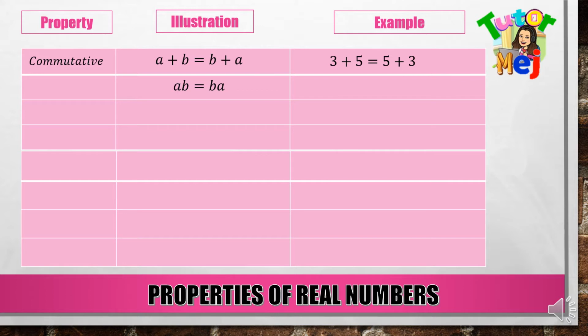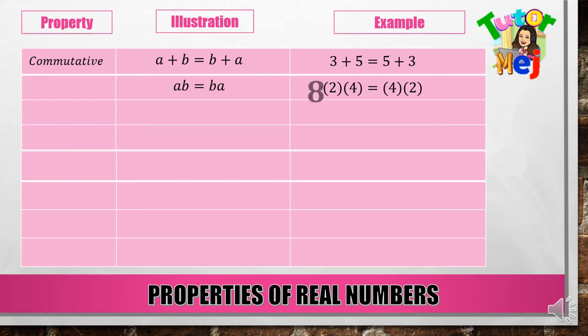Paano naman ang AB equals BA? So, dito wala kayong makikitang operation, pero pag nagkatabi ang mga letters, ibig sabihin yan, ang operation doon ay multiplication. Pero pag numbers, hindi pwedeng magkatabi lang, kasi iba na ang ibig sabihin. So, kailangan lagyan natin ng parentheses. So, ang parentheses, ginagamit natin for multiplication operation.